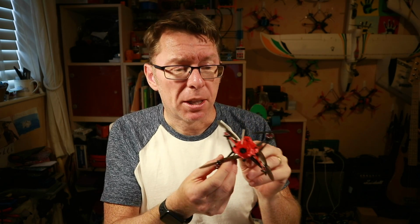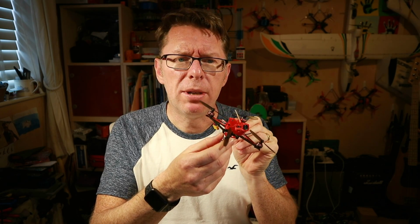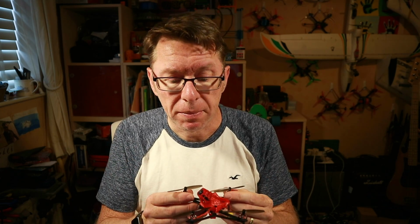First, the camera. There are 2 things I don't like about the camera. One is the distortions, and you can really see it if you're coming over and you want to line up with a tree, and the tree's here and you're going over and doing this, and you will notice that the tree is not where you think it is when you're used to a normal camera that doesn't have that sort of distortion. It's something you get used to, but I found it quite hard to line up in the right place, and it gave me a bit of a weird feeling, like it was coming through too fast, and it was all a bit strange, but you get used to it.